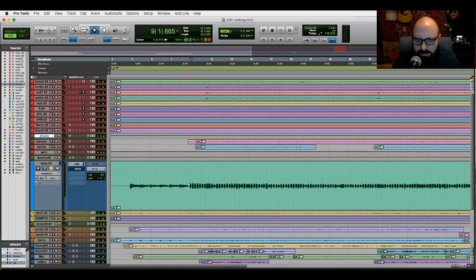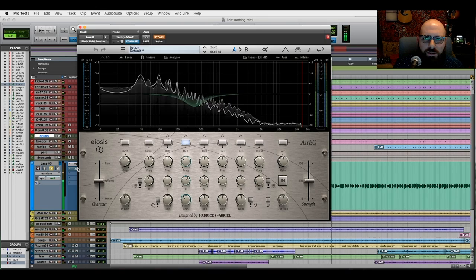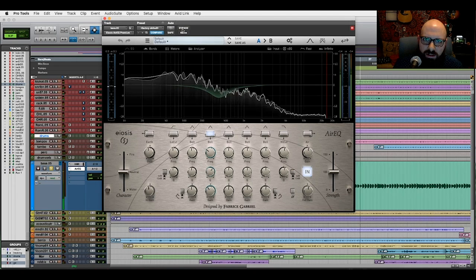I already have a little compression and EQ on here, so let's just take that out. So that's the sound of the bass. Now with the compression on it, very little compression. It's a simple bass line, and I played pretty evenly here. So EQ-wise, I don't have much on it. It's kind of a clean bass sound as it is.